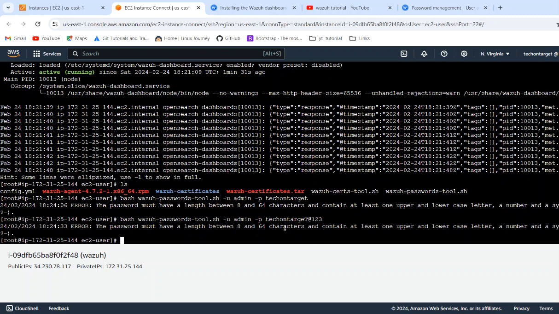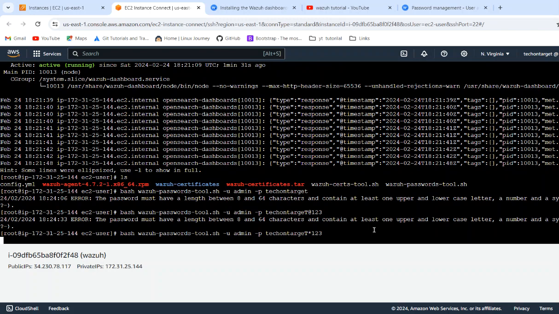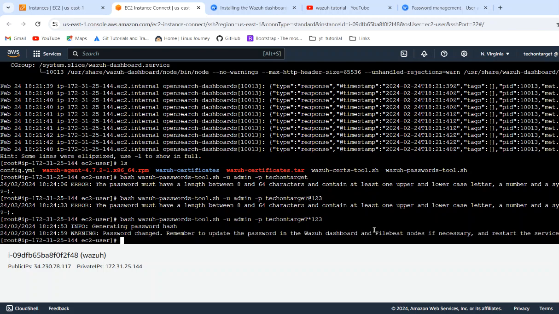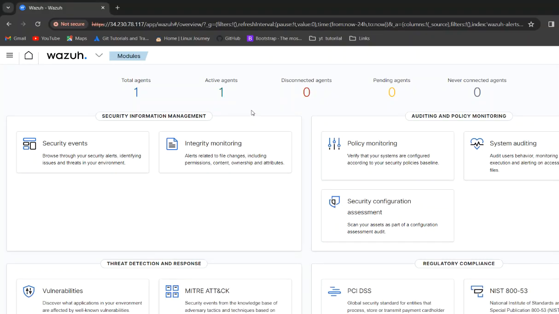Generating password hash. Warning: password change, remember to update the password if necessary and restart the service. Okay.